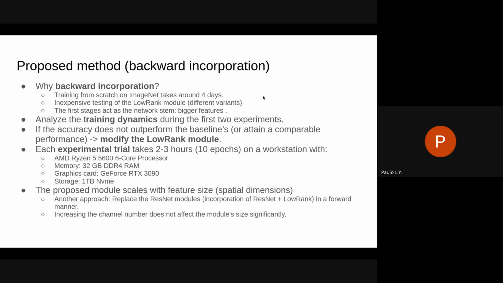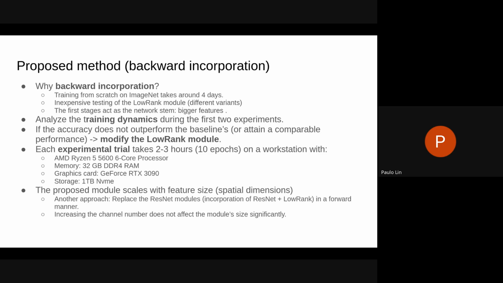And after performing these two experiments, I can analyze the training dynamics to spot if there is any instability during training, and also verify the accuracy during the training of the network.